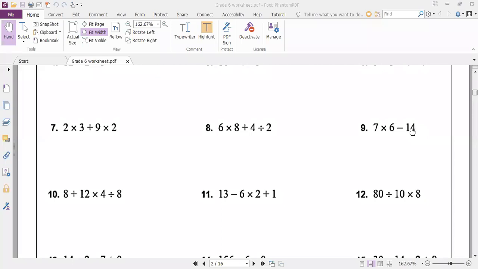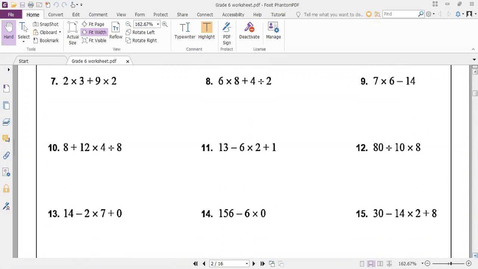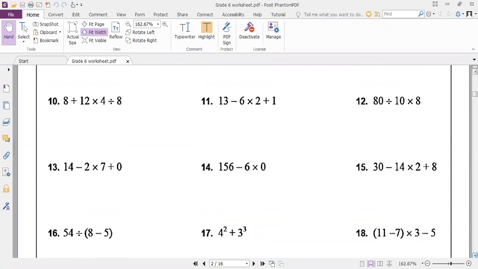Now we go to some problems that are more difficult than the first. Number 10, ya Muhammad. It gives me plus, times, and dividing. What will I do firstly in problem number 10? You said if I have divide or multiply, from the right. I will do times firstly. Muhammad, we're talking about math. Math is like English. Go from left to right.